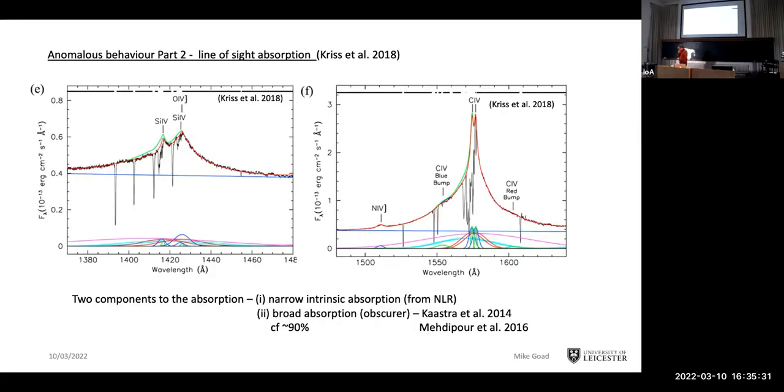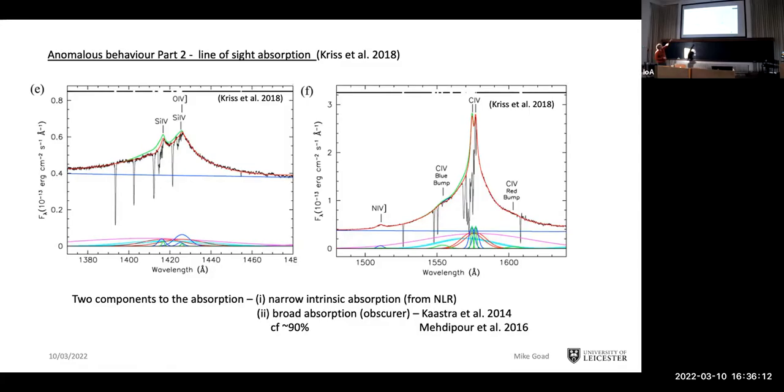Now, the situation got a bit more complicated when the data and the models appeared for 5548, because we knew that just before the onset of the campaign, an obscurer appeared. So 5548 was chosen because they hadn't seen these warm obscuring atmospheres in that object. Unfortunately, it appeared just before our campaign after its approval. And what you see here then is that the obscurer manifests in the UV as well as the X-rays. The X-rays, it basically knocks out the soft X-ray flux.